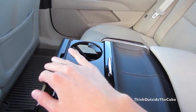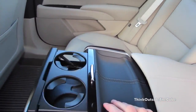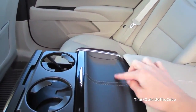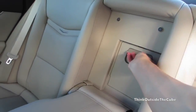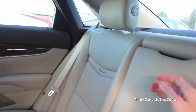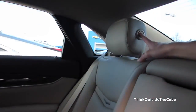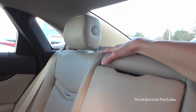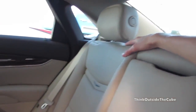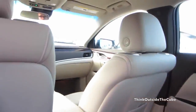And then you do have your German engineered, it feels like, cup holders. They couldn't have just put 2 cup holders here. But you know, Cadillac's trying, they're trying. You do have a ski pass-through right here, which seems like it's locked. Of course, LED illumination for reading lights back here, adjustable headrest for the outboard passengers. Your middle passenger is stuck with a broken neck when we get rear-ended. But that's basically it for the back seat.